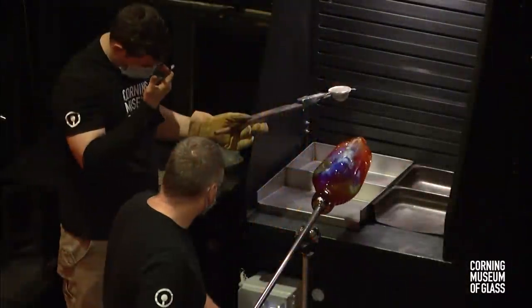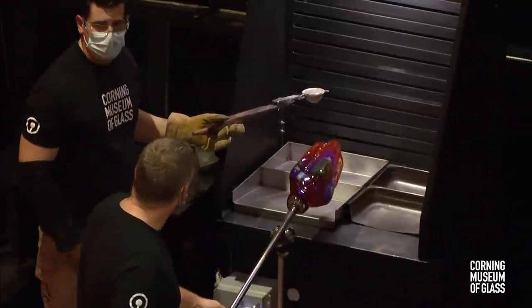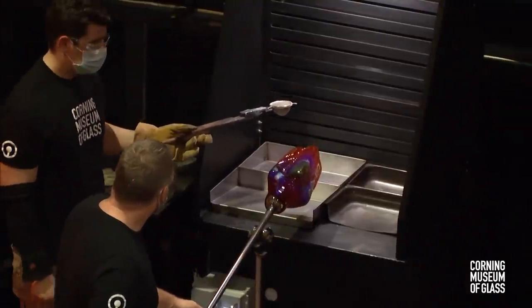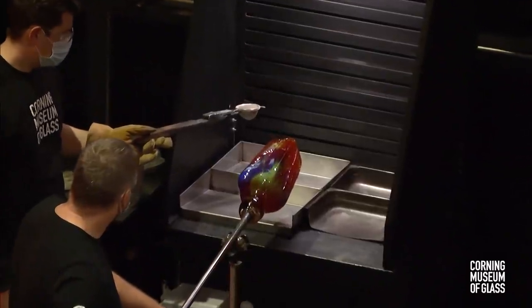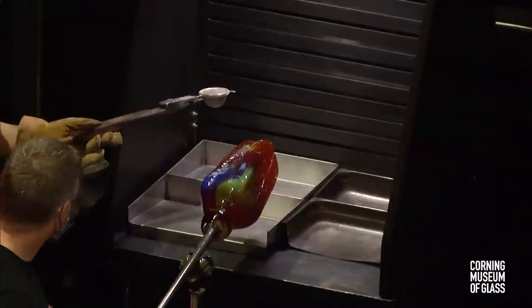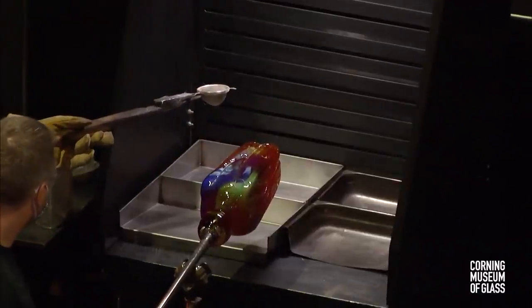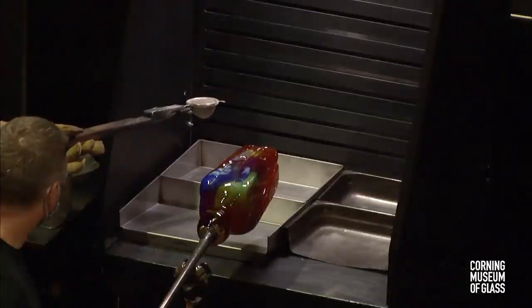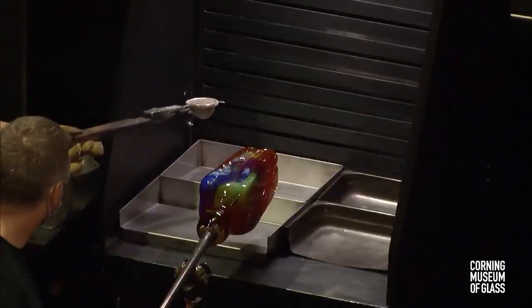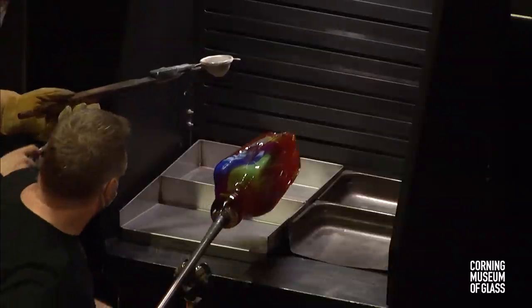So they've got a little bit of black powder. Now it is powdered glass. We make colored glass by mixing metallic oxides into the raw materials of glass. And we don't make our color here, we buy it. And so we buy it from manufacturers, a couple of different manufacturers of color around the world. But it's consistent, so we know what we're ordering, we can get a consistent color.